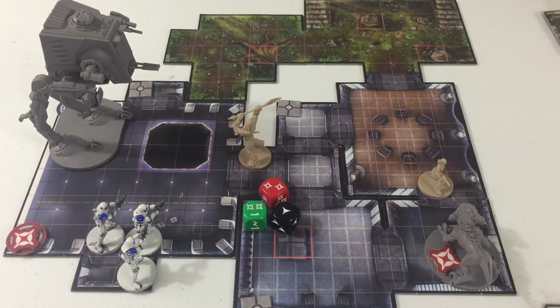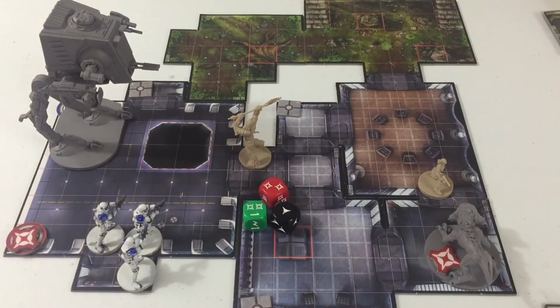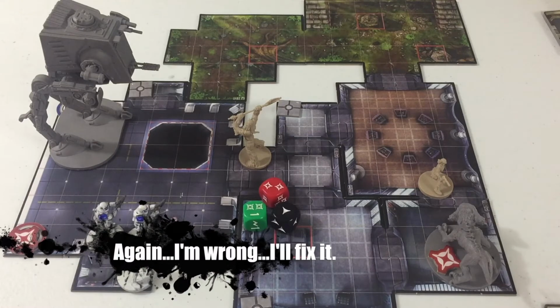Now, I did realize that on that last roll, the ATST did not have accuracy to hit Garkon, so it missed again. So in fact, that 3 damage is taken back away, and he is at 17 total damage. So now we're at the beginning of the next round.